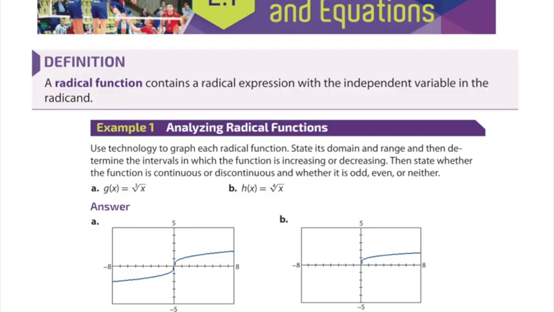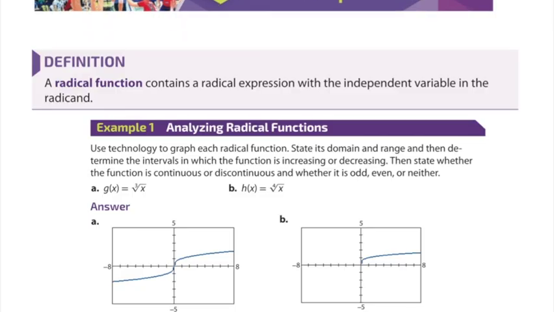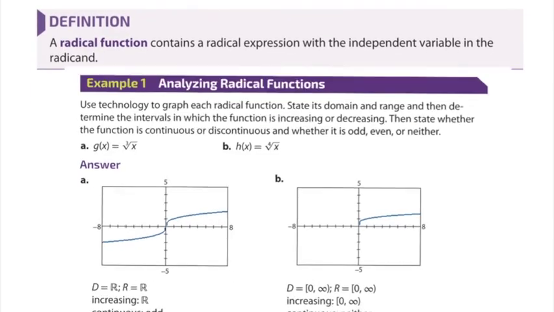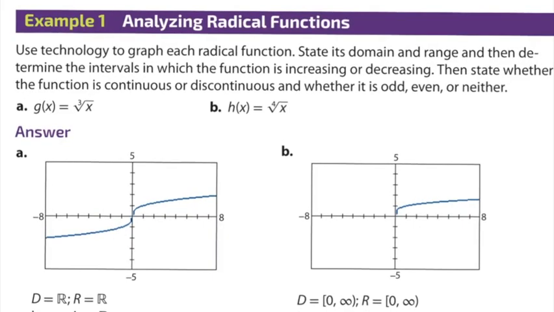It does not just have to be a square root, which is really what I wanted you to see in this first example here. You see that you have a cubed root, all right? And you'll notice the cubed root graph looks like x cubed sideways, right? So if you think about x cubed, the cube root, which is the inverse of x cubed, looks just like it, but sideways, which is what happens with inverses. They kind of flip across the y equals x line, which is what's happened here.